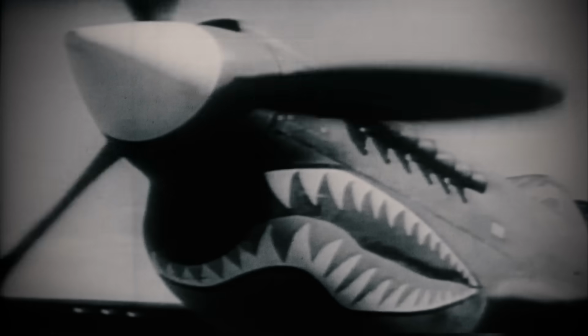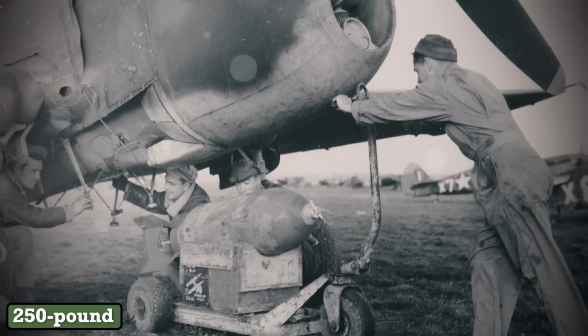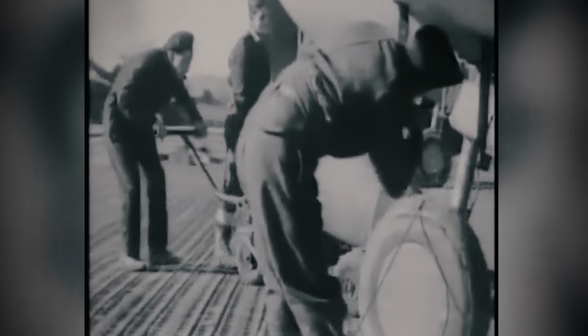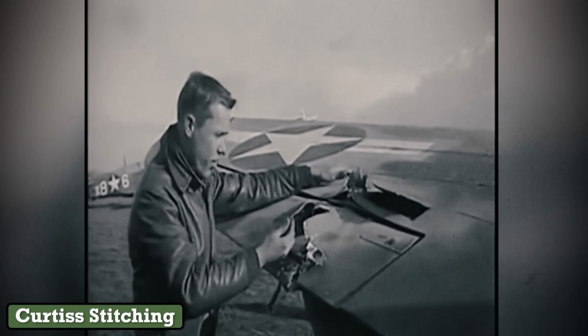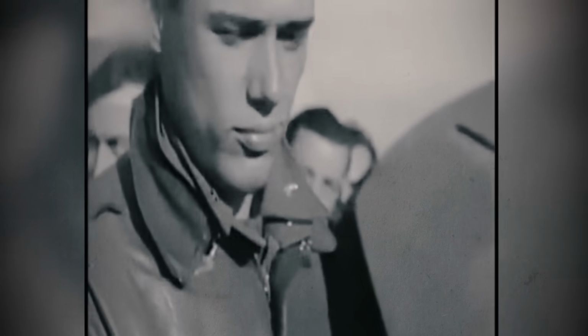Mechanics turned the Warhawk into a lab experiment. At Kunming, crews bolted 250-pound bombs to makeshift wing racks, jury-rigged from B-25 parts, creating the Pacific's first fighter bombers. Pilots and mechanics developed their own slang. In the jungles of Yunnan, skidding on a blown tailwheel became so common it earned nicknames, while field crews jokingly called their patch job Curtiss stitching, a nod to the riveted metal panels that kept bullet-riddled Warhawks flying.